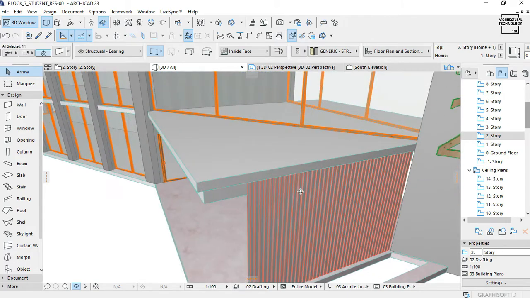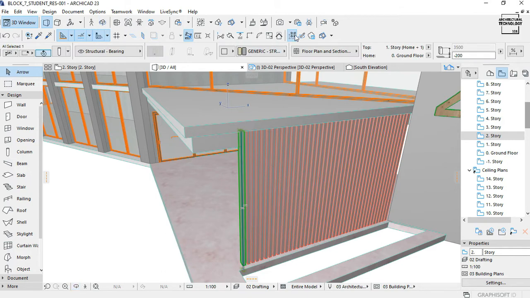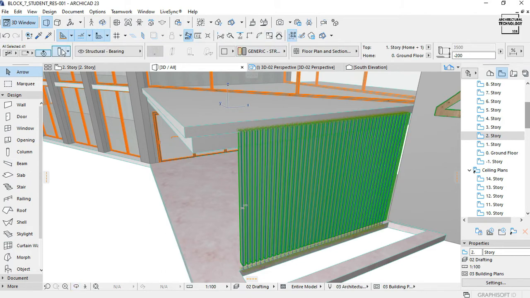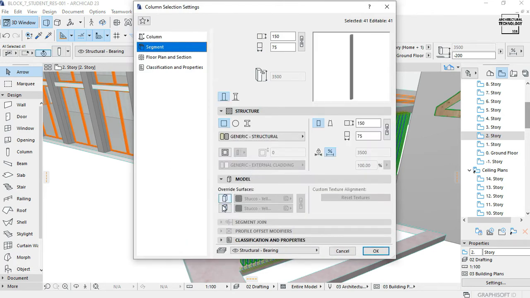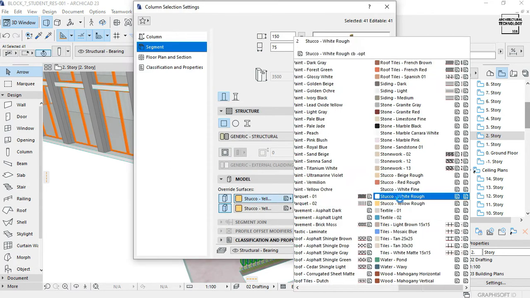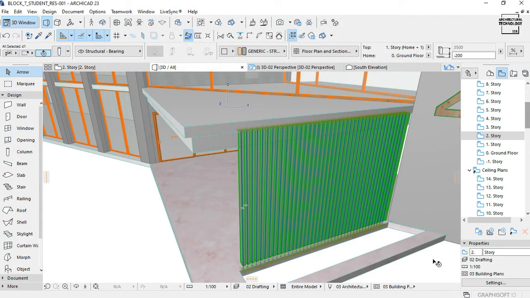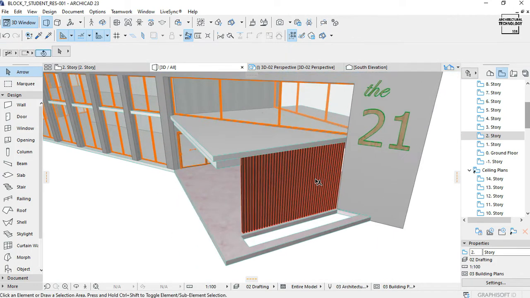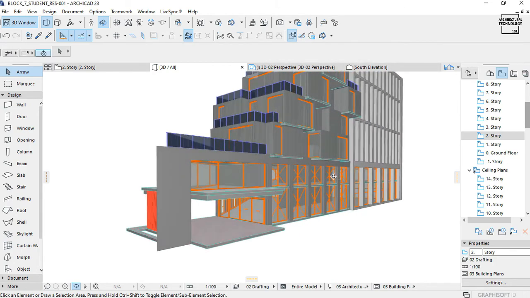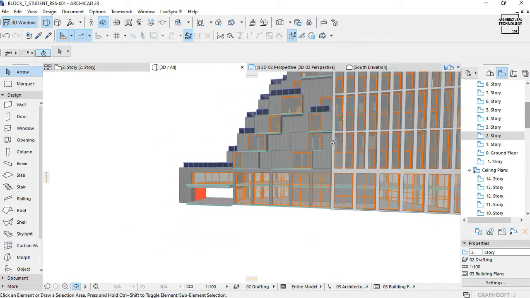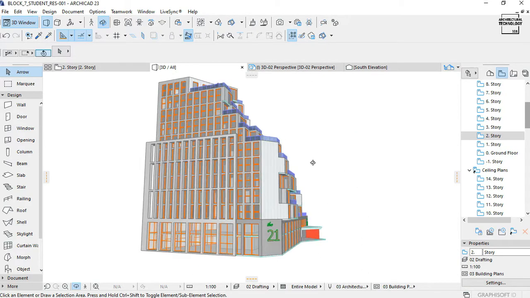Some of the materials I've already picked, but for some I haven't picked yet. So I changed some of them. Generally you just keep changing the different materials into what you'd want until you have the final look that you'd want to use when rendering.